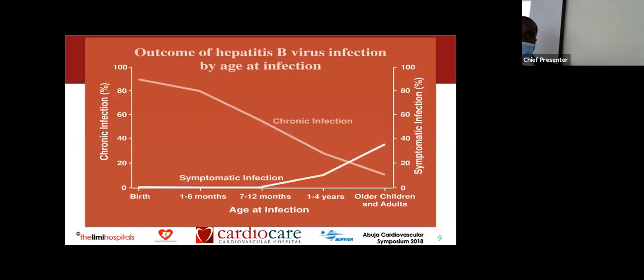Okay, so I talked about this earlier, that the outcome of the infection depends on age at the time of infection, okay? Younger people, their immune system is very naive, does not even recognize that an infection takes place, unlike adults who mount a vigorous immune response to the virus and are more likely to clear the virus, okay? Also, people that have more symptoms are more likely to clear it. And of course, older people, I hope you can see my mouse, older people are more likely to have symptoms, and they're more likely to clear it. Whereas people that are younger, at that extreme, are less likely to have symptoms and more likely to proceed to chronicity.